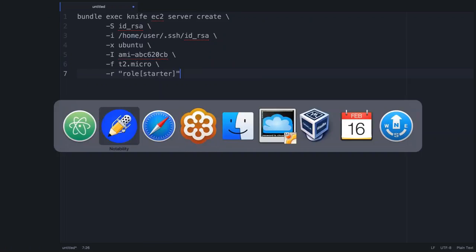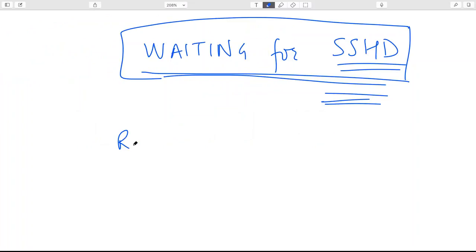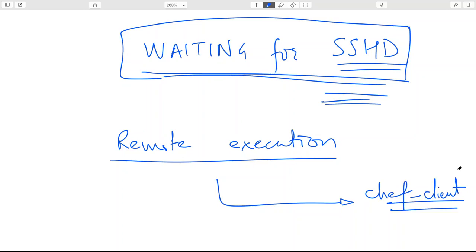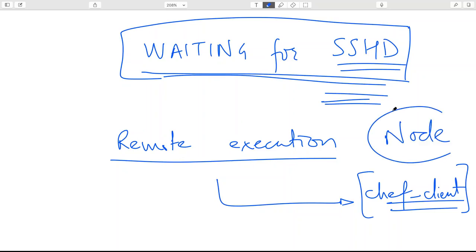What knife is, it is a tool. It is a remote execution tool. That tool invokes Chef on some machine in some remote location. Chef client will get executed on the target node that you might have in mind. So that is what this thing does, remote execution.